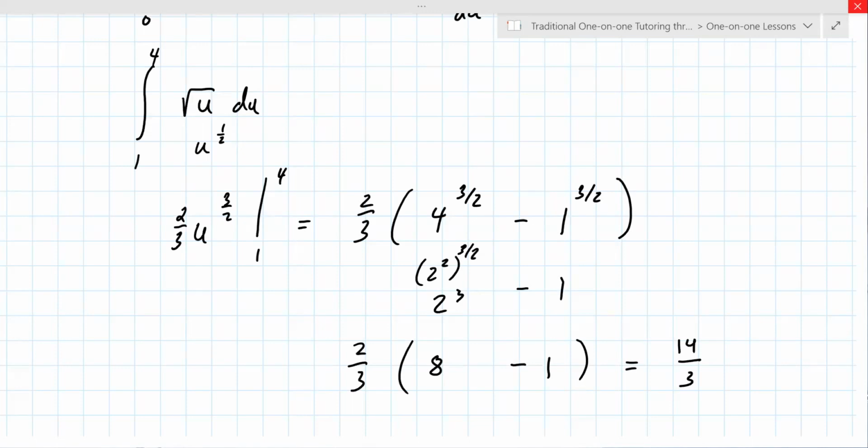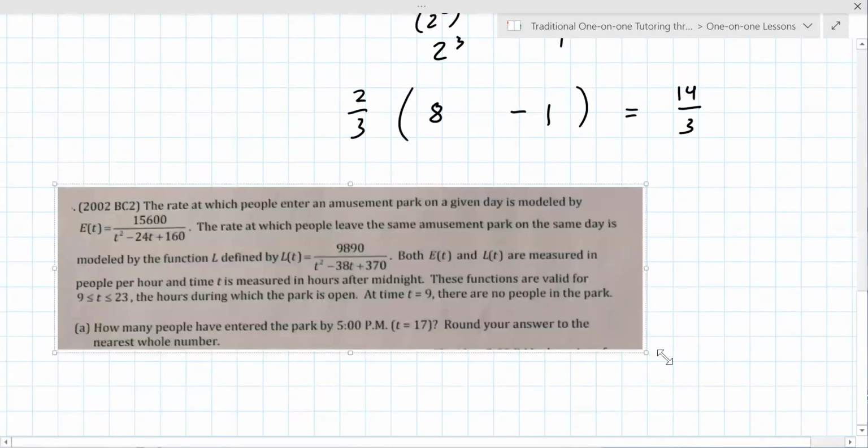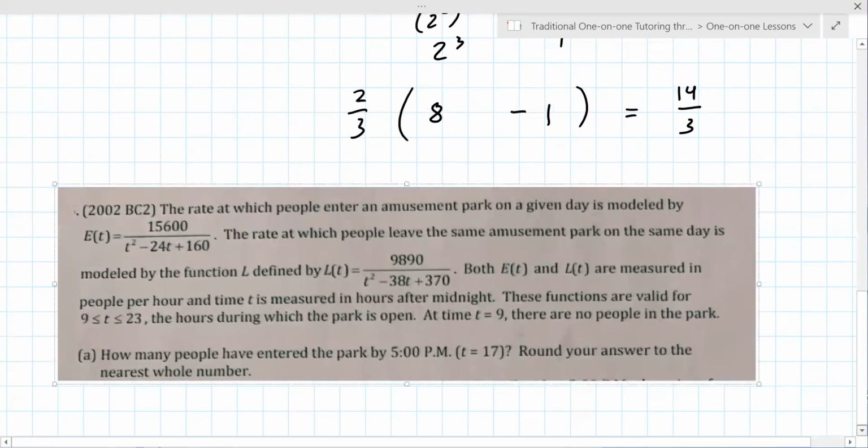You mentioned something last time about not doing AP questions. This is probably, I mean, it is. It says it was on the BC part of the exam. Is that still okay for us to do? Yeah, we can try it.